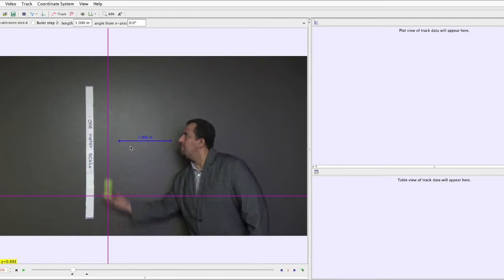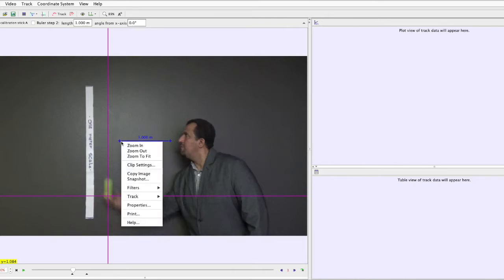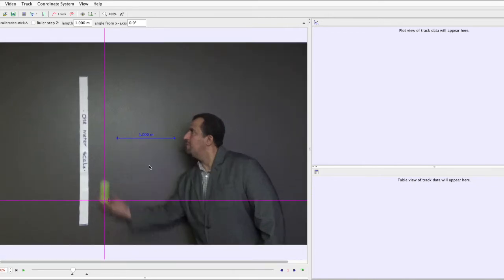Yeah, calibration stick. So I have this. I will try to change the color. Okay, yeah, here is the color. Yeah, so we can change the color maybe to have something a little bit white. Yes. So now I will set a scale. Here I have a meter. So the distance here is 1 meter, exactly 1 meter, guys. So we'll try to have it exactly 1 meter. Yeah, so this is exactly 1 meter, guys. Great. So we have everything set.